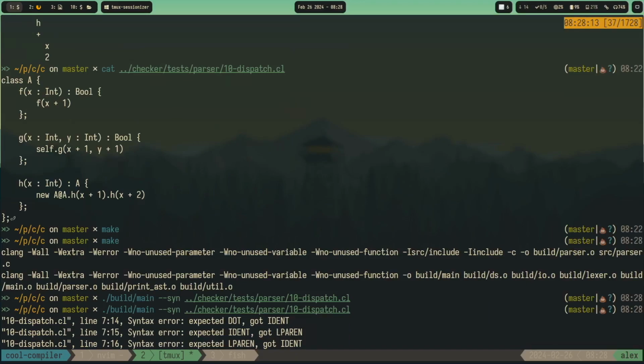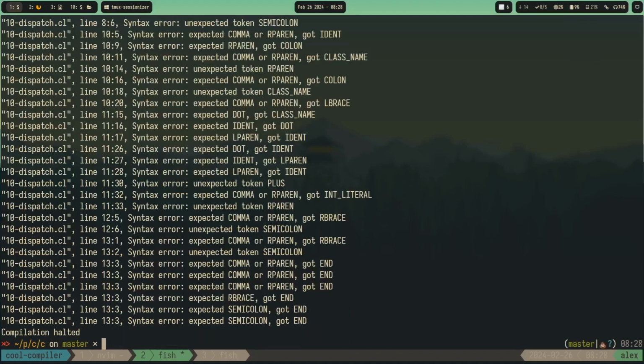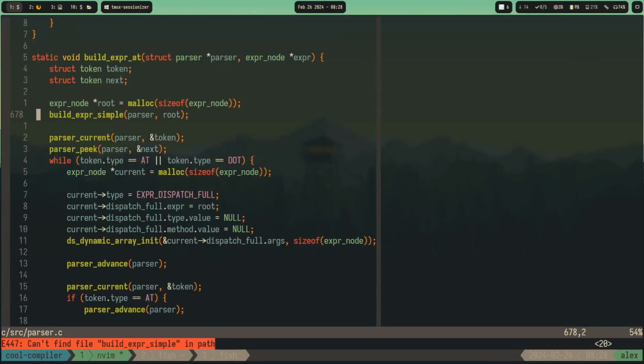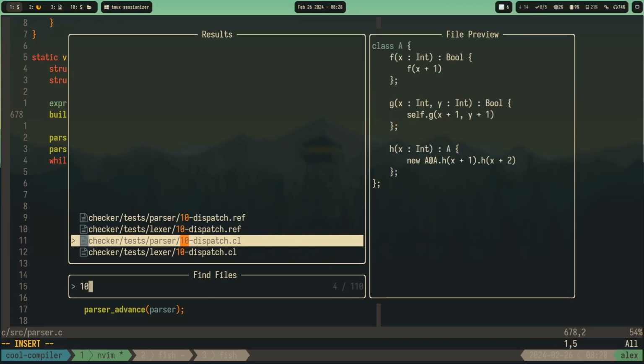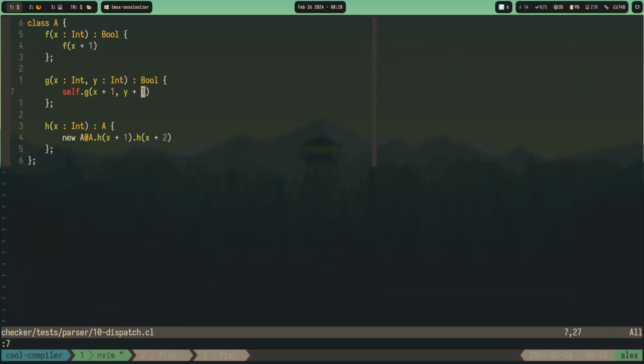Expected dot but got identifier. So that's like for the G, right? Or at least that's how it was. Seven and 14. Yeah, it was for the G.